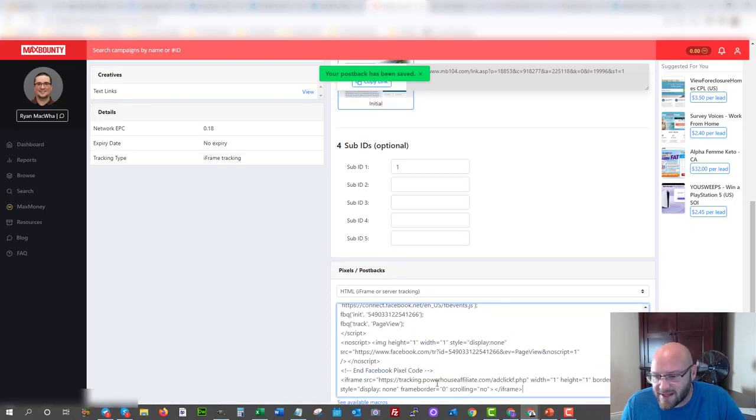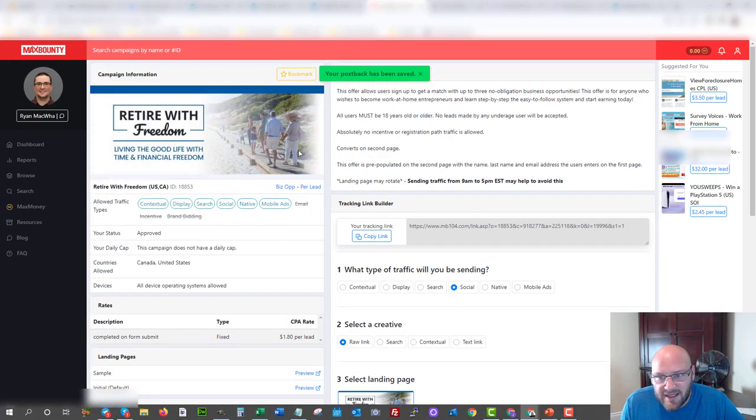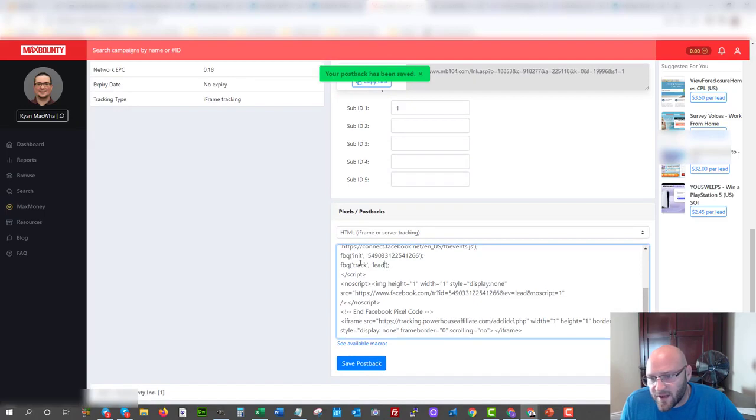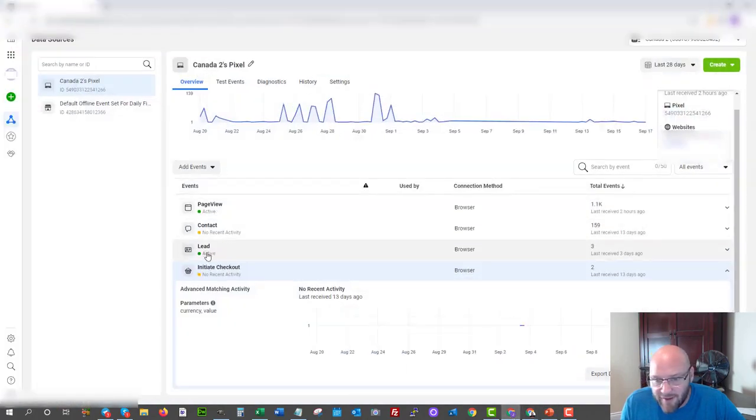And here, instead of your Facebook pixel saying page view, we could change this now to lead. If you're running a lead generation offer, you would put a lead here, okay? You can change both of these to say lead, so you're not showing a page view, you're just showing every time a lead occurs for this offer. It's going to say to Facebook, boom, there's a lead, and it's going to track right here.